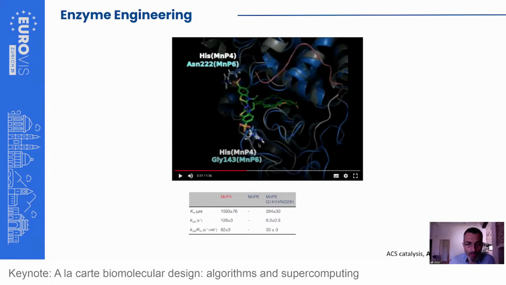And we recommended that you take these 2 residues, which are exposed in solution, residues that you would never touch, and change them to histidines. Of course, they didn't believe us. They were reluctant to do that, but in the end, we convinced them. And by doing these 2 mutations on the surface, now we have an enzyme MMP6 that's very stable and reacts almost as fast as MMP4. So that's what simulation can bring you, for example, in enzyme engineering.